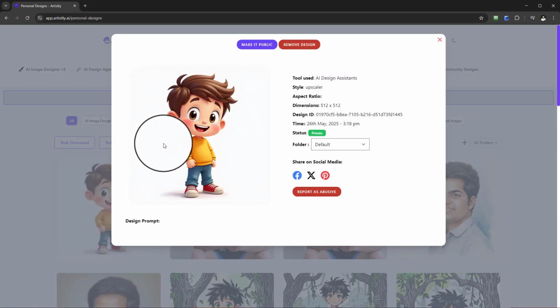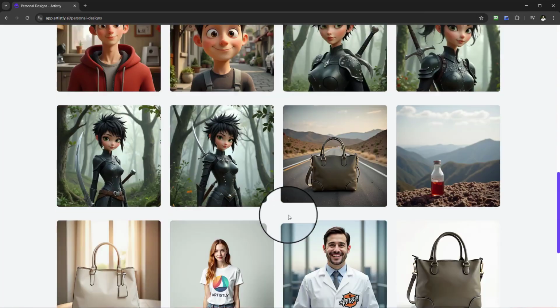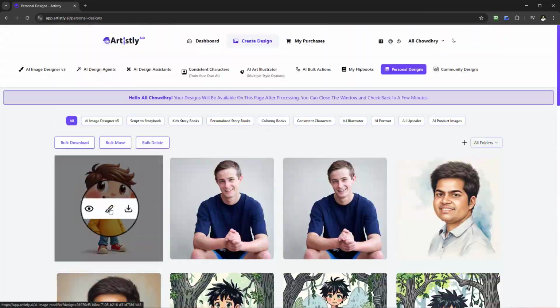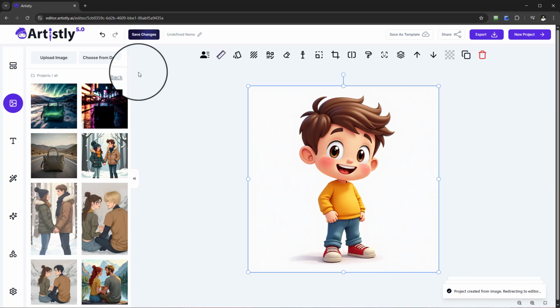Okay, and there's a nice, much sharper version of that graphic. So this has been scaled up. Another thing just to mention, if I do go to the advanced editor, we give that a few moments to redirect, but once it goes into the advanced editor, there is another function within that where, if you are working within this and you need to choose from a design, you can actually extract them if you haven't already.